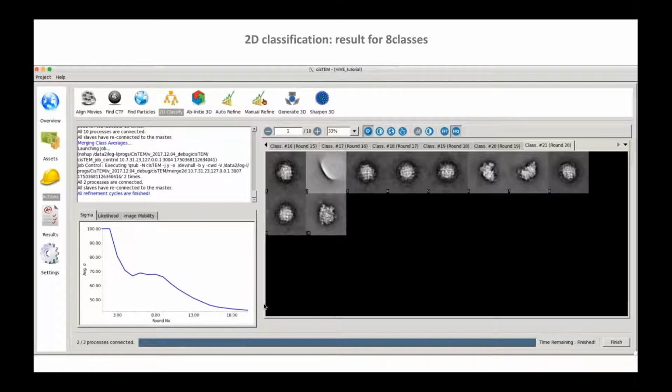Jamie Williamson talked about this at some point in one of the HIVE meetings. One of the projects that we have with him is understanding ribosome heterogeneity. In that particular specimen, the ribosome is constantly assembling between a half-assembled form and a fully mature form. Now there we're doing 3D classification, not 2D classification, and we can see essentially the continuum of structural heterogeneity between a half-assembled subunit and a fully mature subunit.